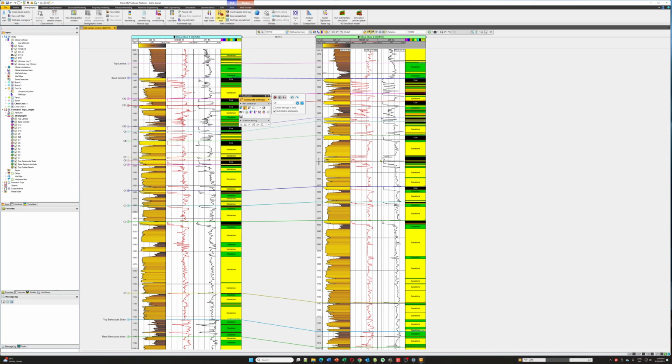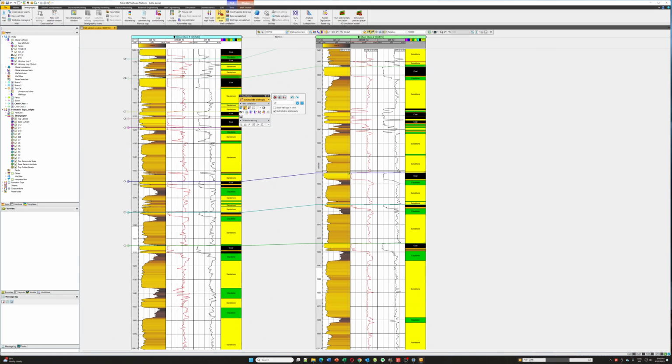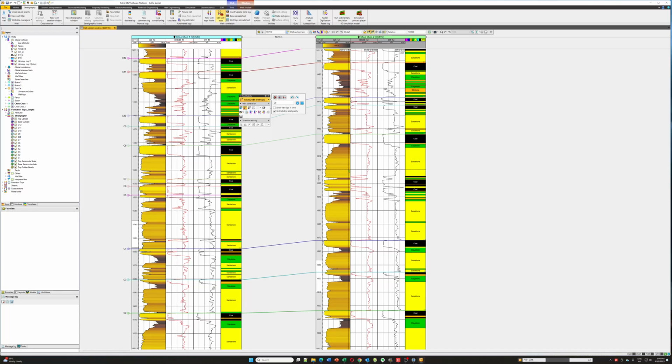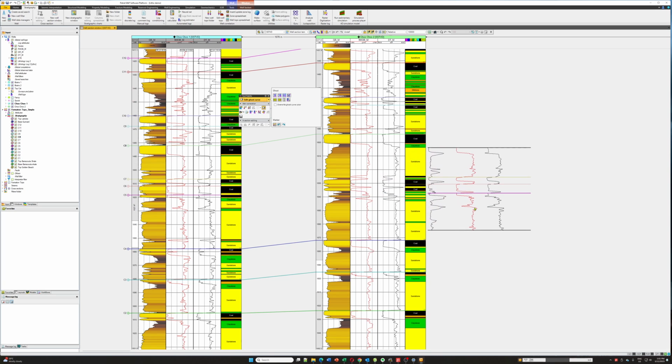Everything else looks okay. And then we've just got this little section in the middle. So let's zoom in on that a little bit. And we'll try again. Another ghost curve. Drag it across. And now it should be a little bit easier for us to see what's going on. So we've got three coals there and three coals there. Happy with that.